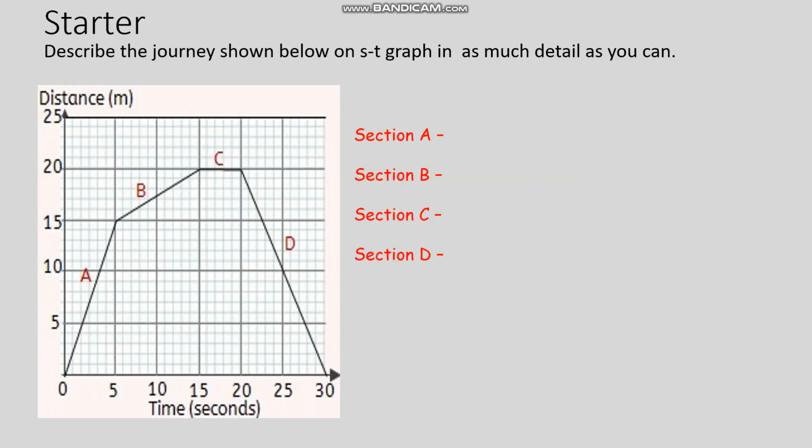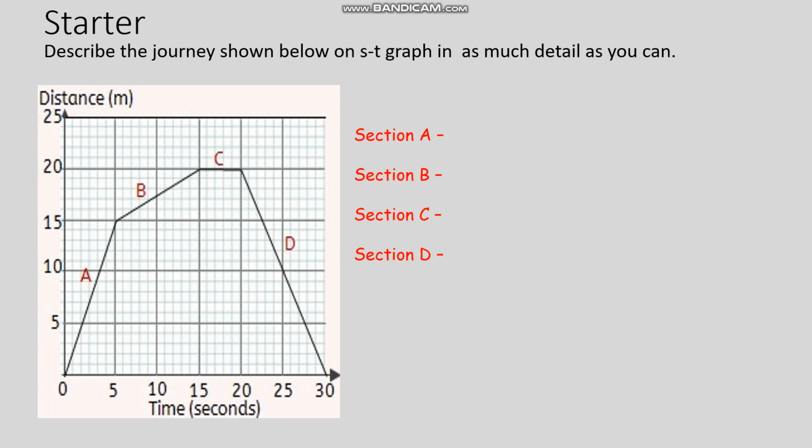Okay, before we start today's lesson, a quick review of what we did last lesson on distance time graphs. So what I'd like you to do is to pause the video, have a look at the distance time graph that you can see on the screen, and then try and describe sections A to D in as much detail as you can. And by that we mean calculating a velocity or a speed as appropriate. Okay, so if you'd like to pause the video now, we'll go through it in a moment.